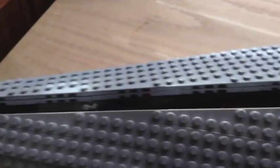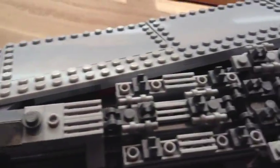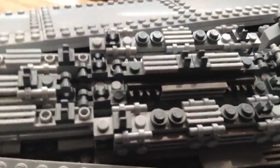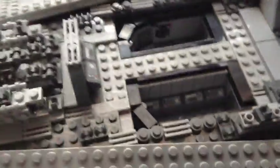Now we've gone over the mini Star Destroyer and the little display stand, so it's obviously in that dagger shape. I'm just going to go over all this greebling here. All these little tiny details, so much of this. It's mind-blowing how much little tiny detail they crammed into this humongous area. This is where the bridge technically would be, but there is a little command area here just for a tiny bit of playability. And it just slides off here, this roof piece.